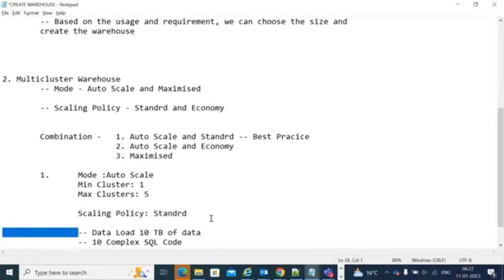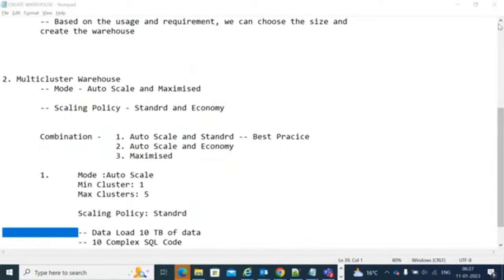This is clear or not, guys? If you clear this, then you will understand the further points. If you don't understand, then I will repeat once again. Tell me, confirm me, guys. Good, if you understand.